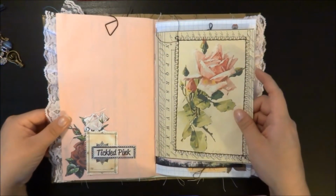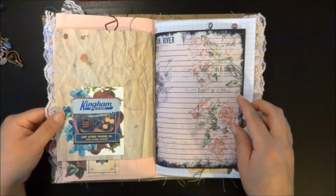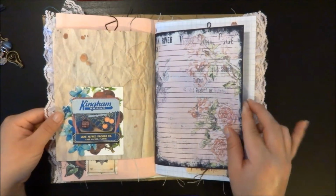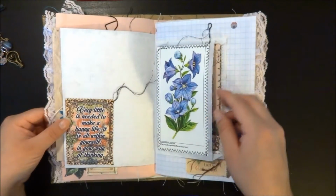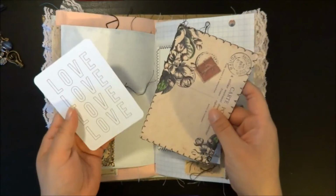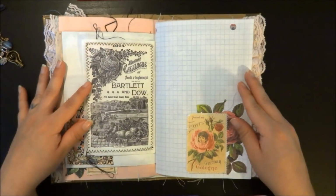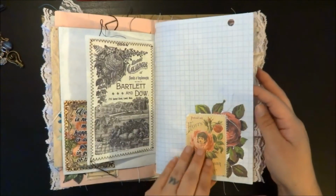But I did get it because I already have all the bobbins and all the accessories for this sewing machine. So I didn't really want to have to go get a different kind of sewing machine. I'd have to get all sorts of different accessories for it. But if this one doesn't work out, I'm going to get a different brand. I'll just have to venture out.